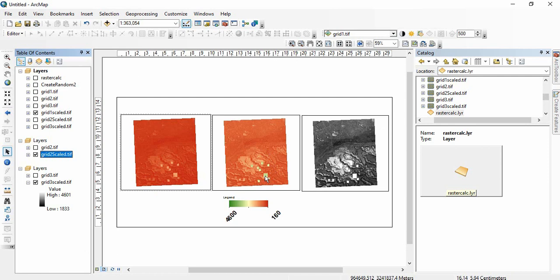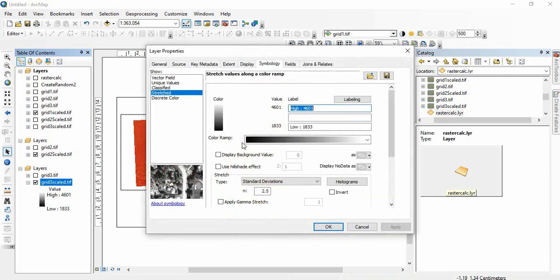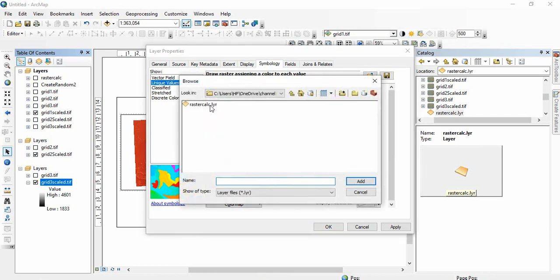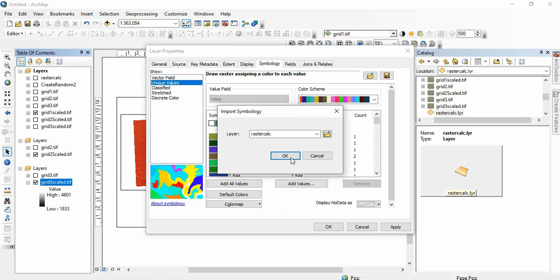So see, some greenish part is here, otherwise all are red. But you see, this is dark red, here the redness is less. So now similarly we will go for the third one, get the unique values, and now select the saved layer here, add.